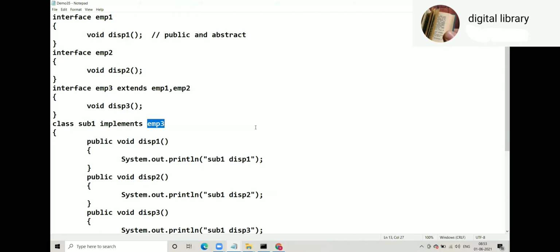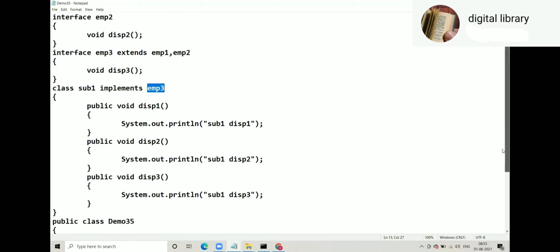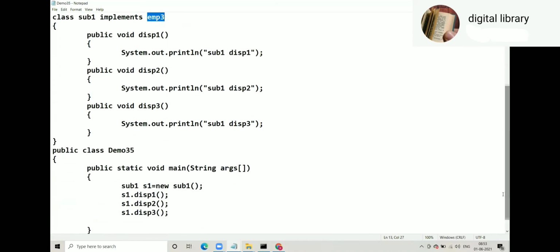So please scroll to main program. Main is just create object of sub1 and invoke display1. Sir, in this program, s1.display1, is it called just sub1 only, or can it go to that interface? Now, why will it go to interface? We are creating object, so s1.display1. Yesterday we discussed, no? Now we know that concept, s1.display1.